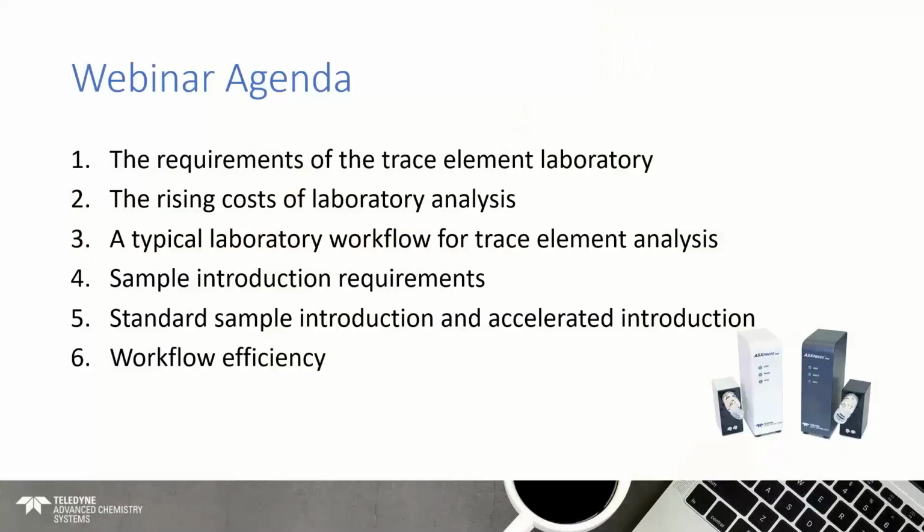So just a quick agenda for today's webinar. I want to go into some general requirements of a trace element laboratory. Most of this, if not all, will sound very familiar to you all. Then I want to go into rising costs of laboratory analysis, particularly with respect to trace element laboratories.